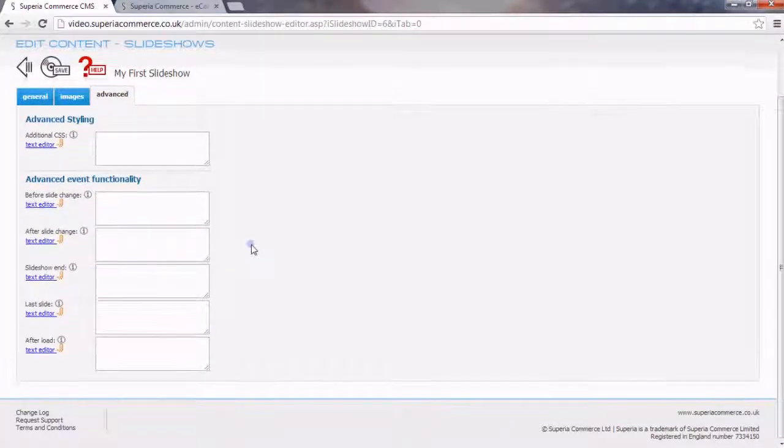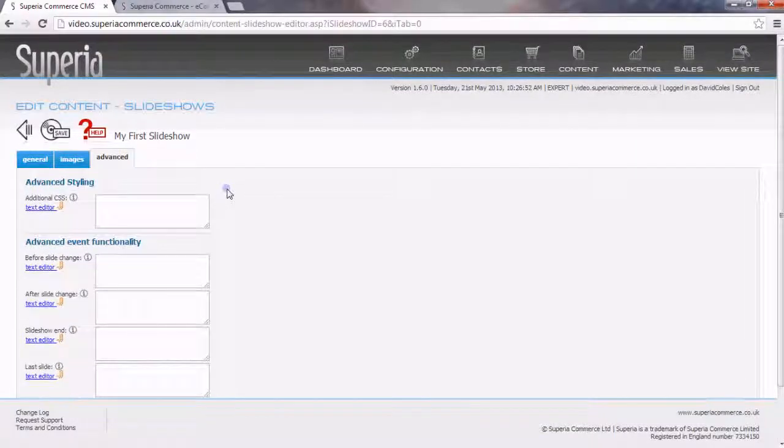And you can also add in some JavaScript functionality on different events that occur during the slideshow, such as before a slide changes, after a slide changes, when the slideshow ends, on the last slide, and once the slider has loaded. So all these are really advanced options and should only be altered if you have CSS or JavaScript knowledge. So that's it really for the slideshow.